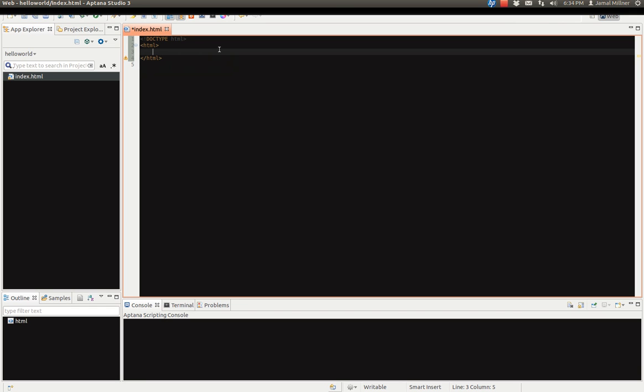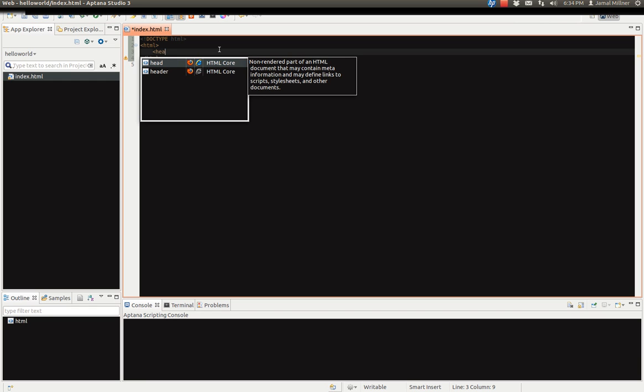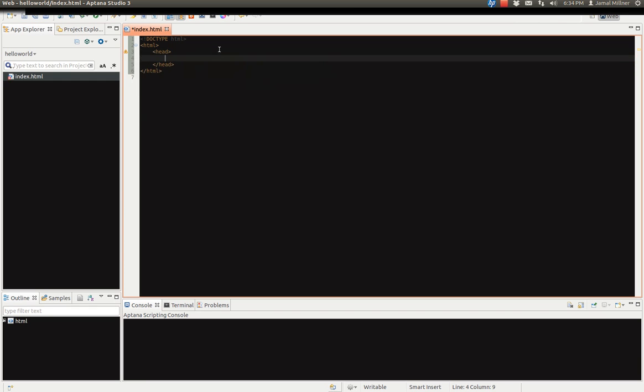The next tag after the HTML, which is the entire document, is the head. The head contains all of the information, like if you're going to have JavaScript, the title of the page, your style sheet information, and stuff like that.